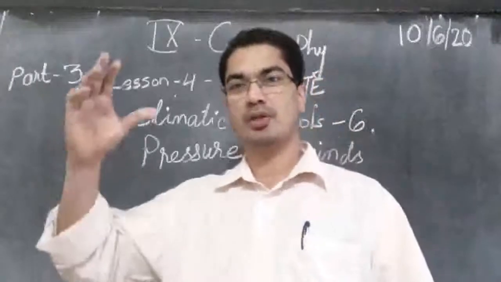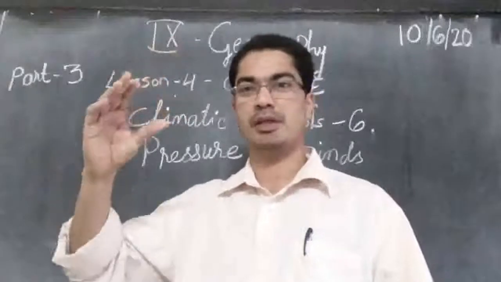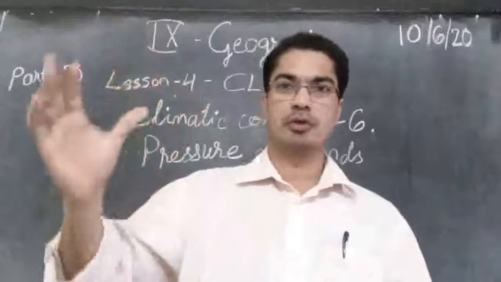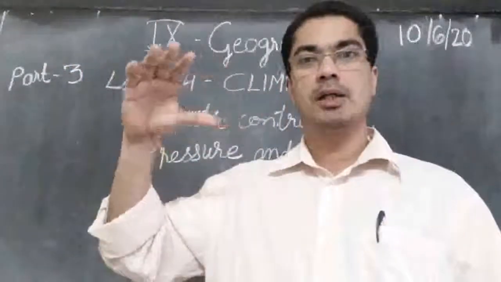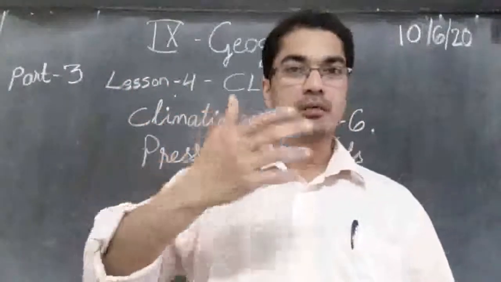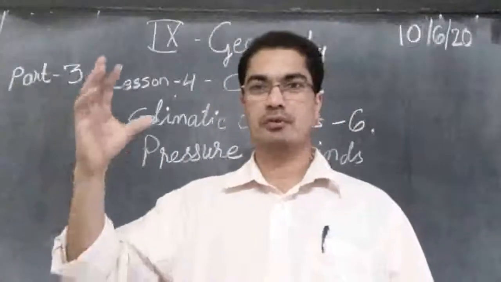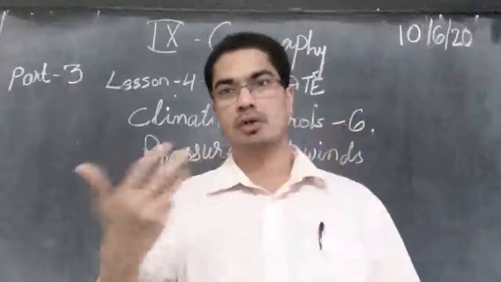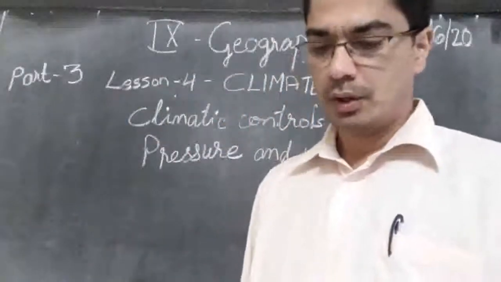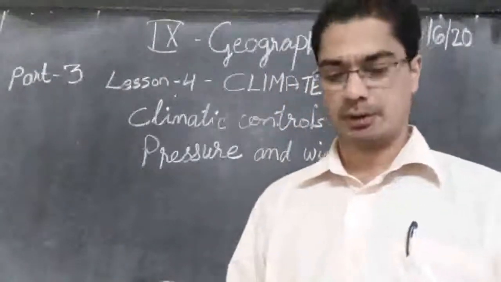So in the winter it was high pressure over the Himalayas, therefore wind was blowing from the high pressure area to the low pressure areas, from north to south. Now in the northern part low pressure is forming, so wind is blowing from other places to the low pressure area. Before it was going from north to south, now it will come from south to north. The wind is reversed. And this causes a complete reversal of the direction of the winds during summer.